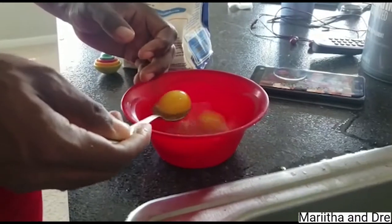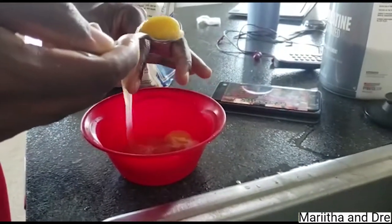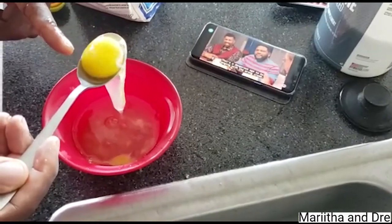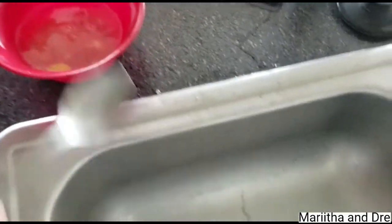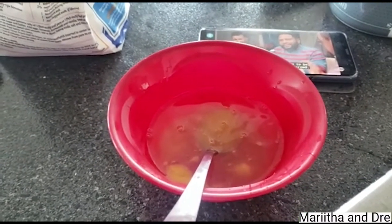Time to blend. He's separating the yolk from the egg white. You could tell he's in a rush because he's doing it with his own hand. I always do it like that. It makes it a little faster sometimes. I mean, you can see it come apart, but you see how slow it is? Boom. So I just pull it to make it faster, and that's it. Or I just end up with the whites. You want your egg yolk separate from your egg white?